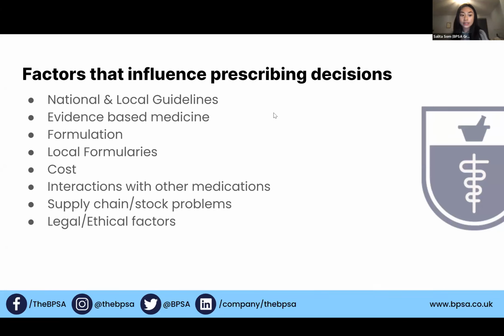And like I said, this does coincide with promoting continuity of care, because then the GP can pick that up and fully understand, okay, this medication is suitable for this patient based on their weight, age, preferences. But if you've not written all of this down, if you've just given the patient a medication, it would seem quite random. So it's important, and people do overlook this quite a lot, but you have to implement documentation, because it is a legal form of communicating your thought process and communicating what the best action plan for the patient is.